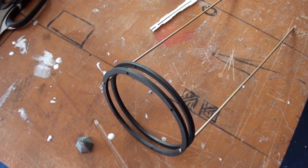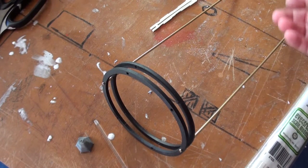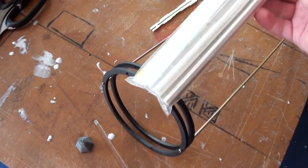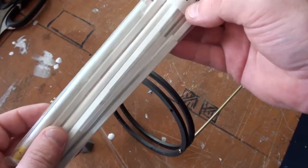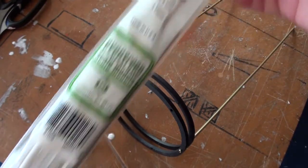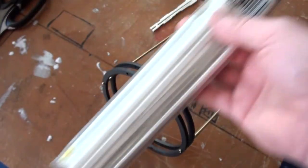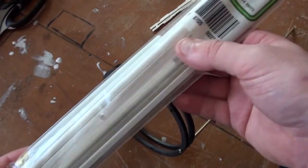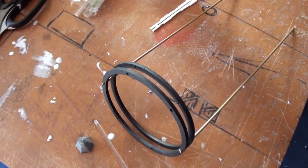Okay, we're over on my work table now, and as you can see, I've started test fitting the rear rings for Red Dwarf. I've got it with the brass rods sticking through. Now I've got packs upon packs of all different sorts of tubing: square tubing, round tubing, clear, and H-beam. These are offcuts from other projects as well, but it's always good to keep this stuff together, because you never know when you're going to need it.